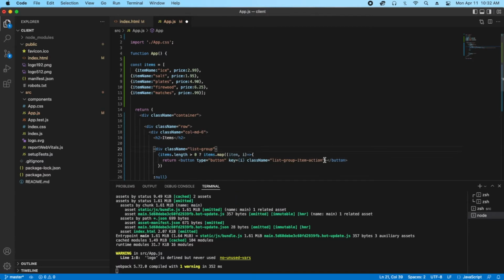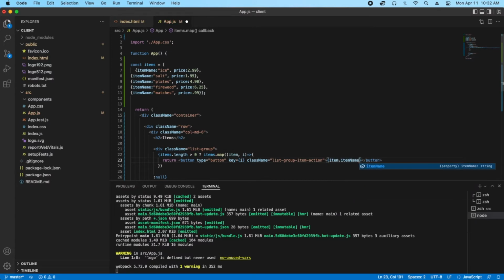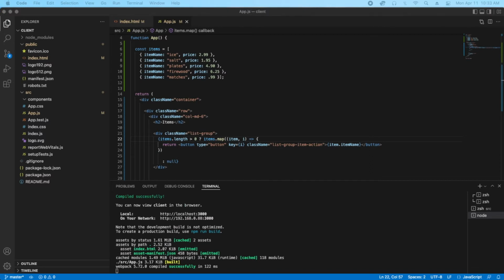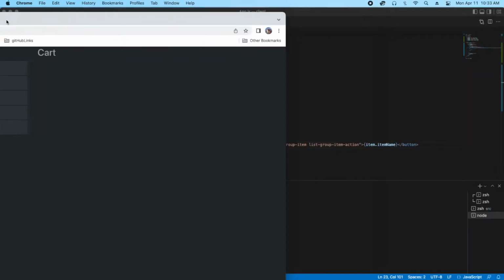Let's do the key representation for indexing in React. Let's put our names here. There you go. We are now listing all of our items, just for starters.